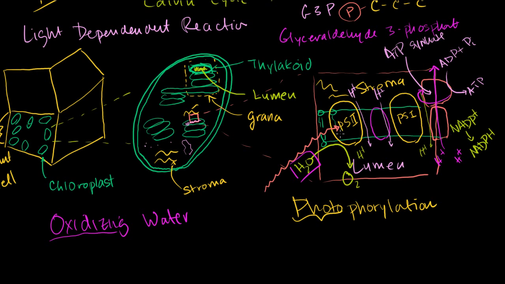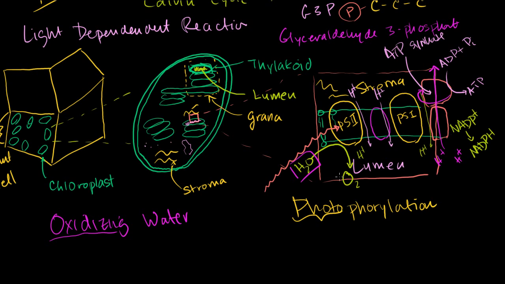The electron gets excited by photons. Then those electrons enter lower and lower and lower energy states, get excited again in photosystem 1 by another set of photons, and then enter lower and lower and lower energy states, and then finally end up at NADPH. And the whole time it entered lower and lower energy states, that energy was being used to pump hydrogen across this membrane from the stroma to the lumen. And then that gradient is used to actually produce ATP.